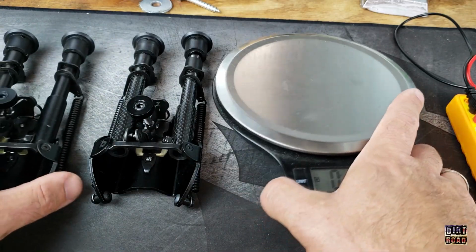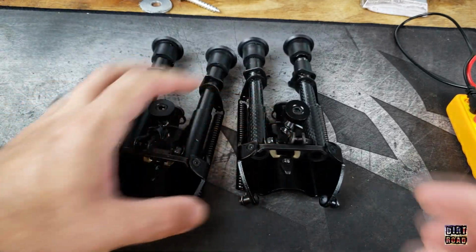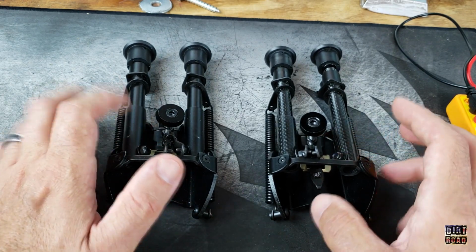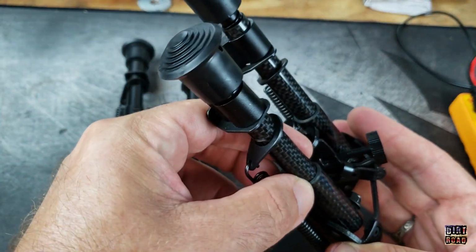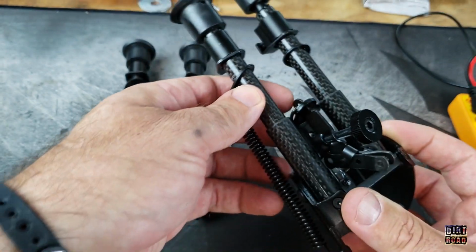And I just watched a bunch of videos and read up on how to test if something is true carbon fiber. And there are some videos and websites that talk about drones and bicycle parts and things like that to see if the ones from China are actually what you're paying for. So number one, you want to look for the texture inside of the material if you break it open. We're going to break this open by the end of the video.